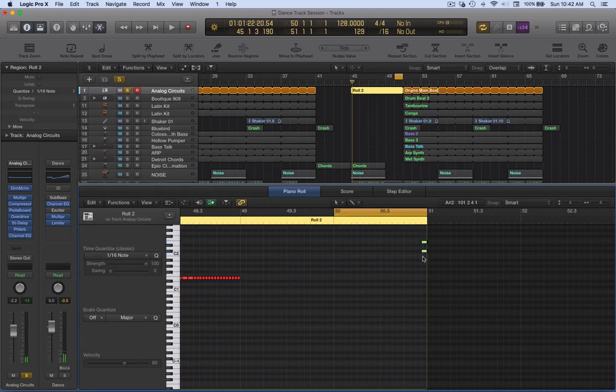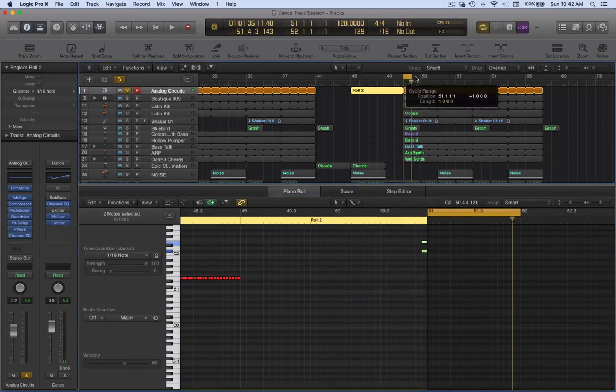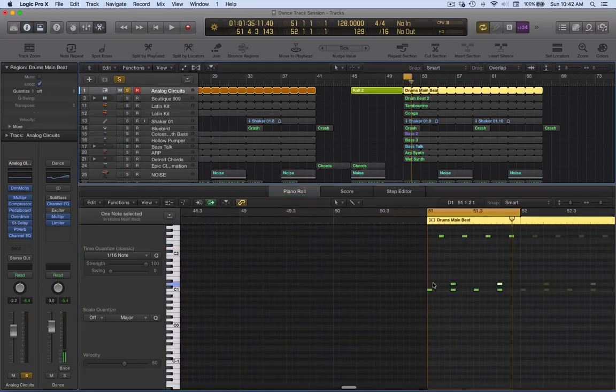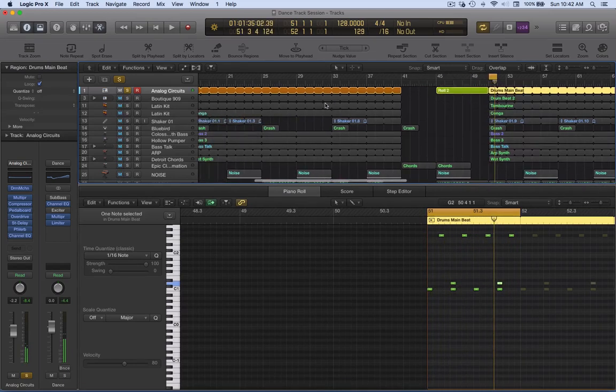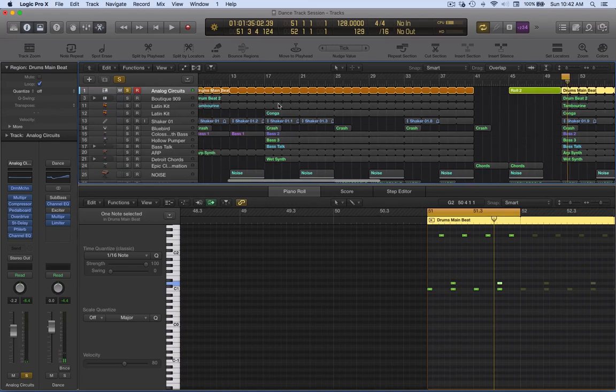So if these are divisions of 16, that's right on the 16 there. So that just gives a little push into the next section, which is like a nice little trick there. And again, these drums I just cut and paste, exactly the same as what's going on here.